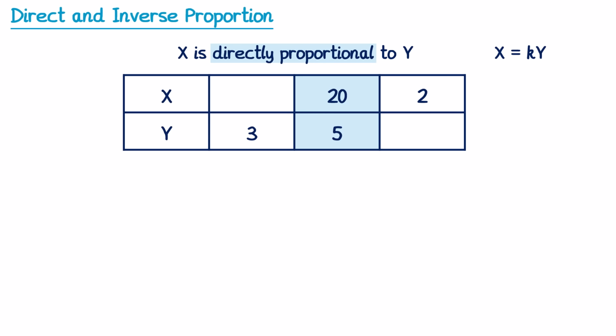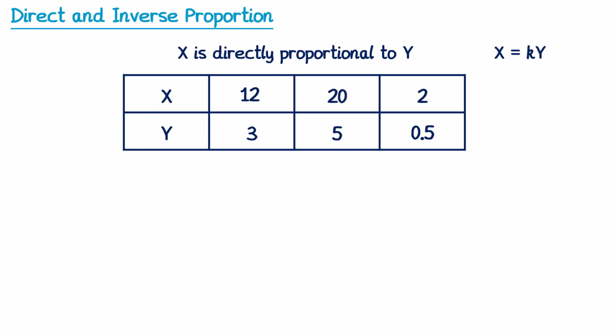So we need to work out what we would do to get from 5 to 20. To get from 5 to 20, you would multiply by 4. This is effectively telling you the value of k is 4. So if we know y, we could get the x value by multiplying it by 4. So if we look at the first missing value, we can just multiply 3 by 4 to get 12. This also means that whatever the value is on the right-hand side, multiplied by 4 must give 2. So to work this out, we can do it the other way around by doing 2 divided by 4, and 2 divided by 4 is 0.5.